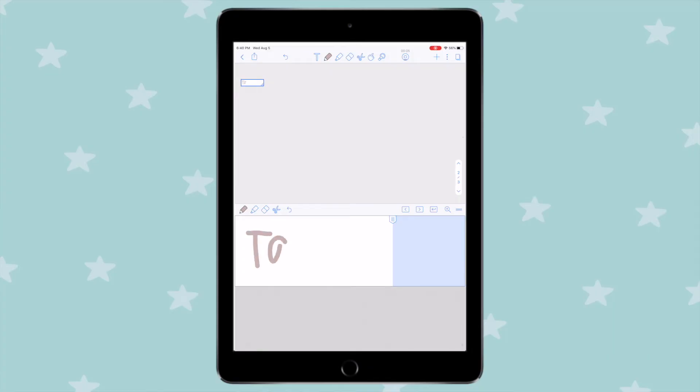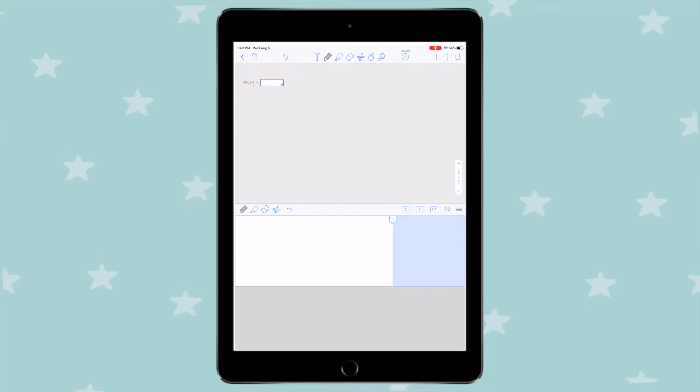Recording the audio from your lectures is also a great way to keep your notes neat and allows you to go back and review them. You do need to ask permission — at least in college — before recording; most professors are fine with it, but always ask, as some states have laws against it. Recording allows you to go back and listen again if you missed something or didn't write something down correctly, and fix it in your notes.